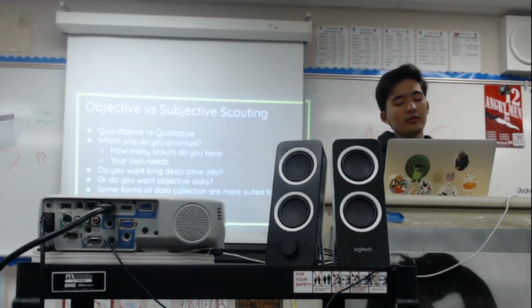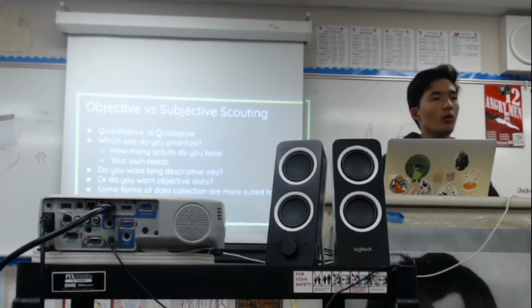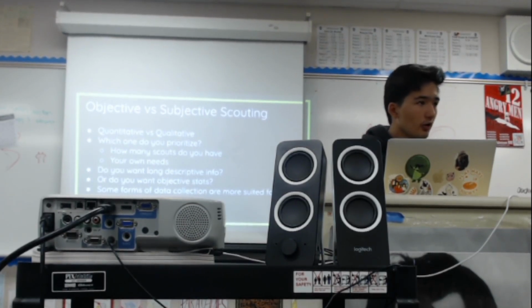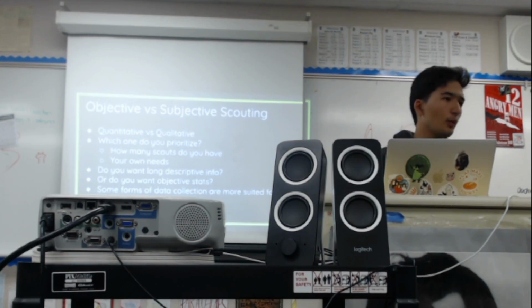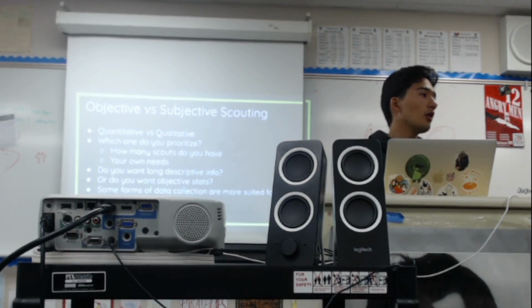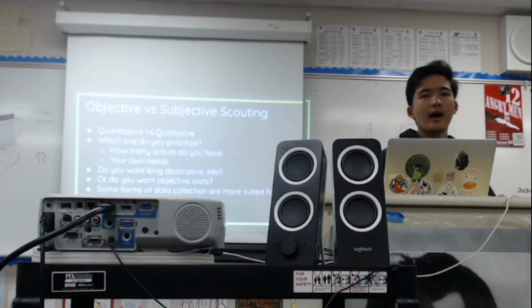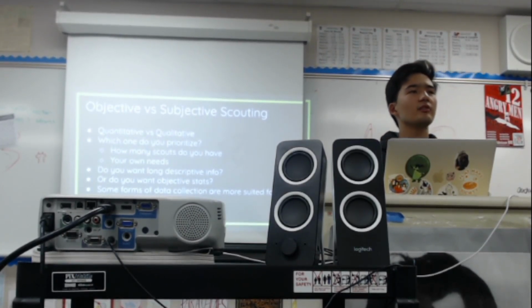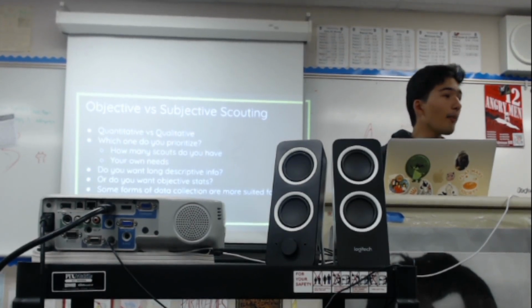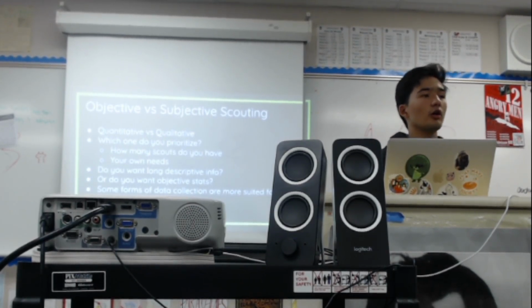Oh yeah, some forms of data collection are also more suited for one of these rather than the other. For example, Google Forms is not great for subjective scouting. We found that it doesn't work very well. It's hard for subjective scouts using Google Forms to actively input their thoughts or to choose rankings based off of it. It's much easier, we found, either through an app or even really through paper for subjective scouts to do that. For objective scouts, paper can sometimes be very hard.